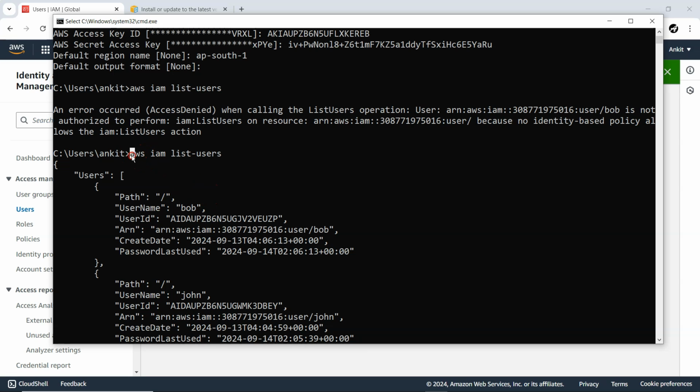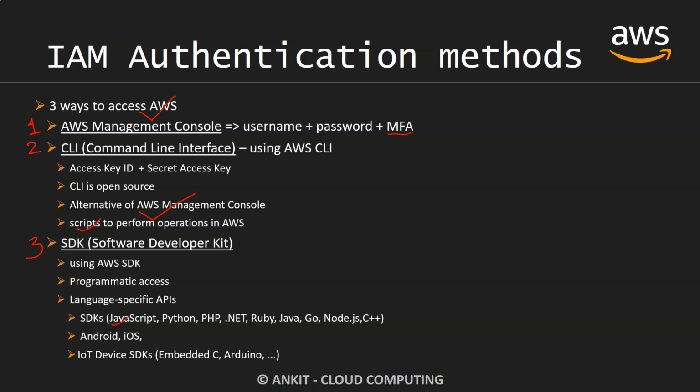So we have used the commands like aws iam list-users, but suppose you want to access the same thing via Python code, or maybe through Java code or through JavaScript. Okay, how one can do it? So for that you have to use this AWS SDK. Okay, so that is a software development kit for AWS, and I'm going to show you the demo for Python, that through Python how one can access the same information.